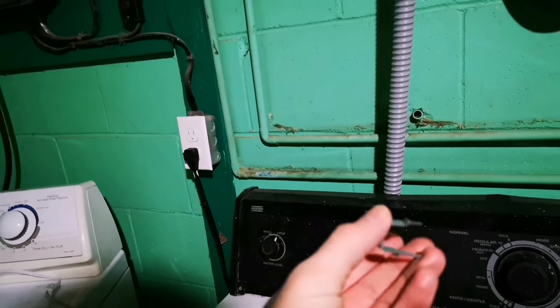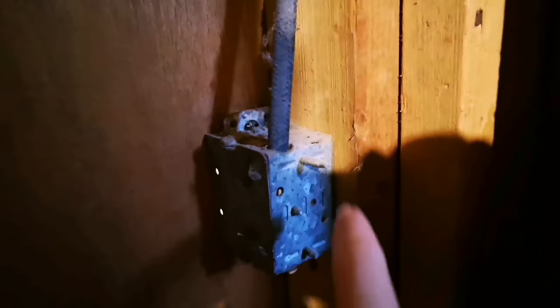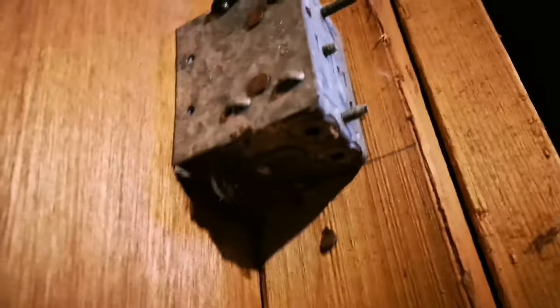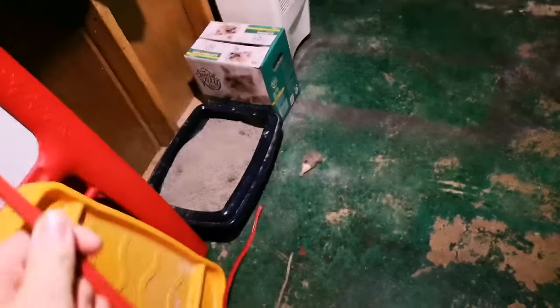But now I have to take my staples here, hammer them in over the wire to secure it up and over the framing here, and I'm going to tie it into the existing box. Basically what I'll have to do is cut the power, take off the faceplate, which is already done there, and then pull the switch out. Because it's older, it's a little harder to see, with all this dust and crud, but underneath, those two circles are what they call knockouts, so it lets you get more cable going into the box. So I'll knock out another one of those, feed this wire in through, and then use wire nuts to connect them together.